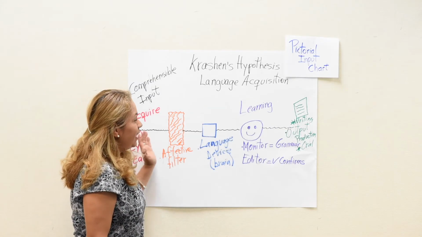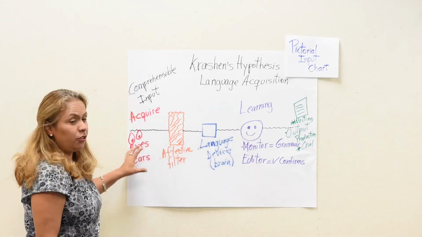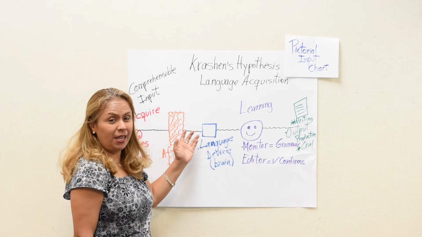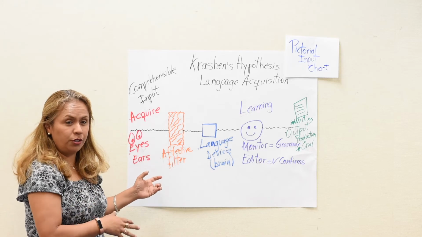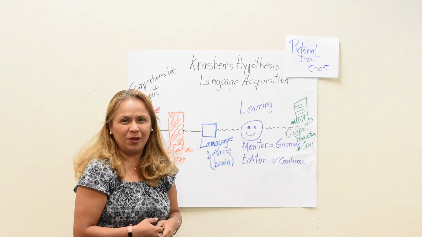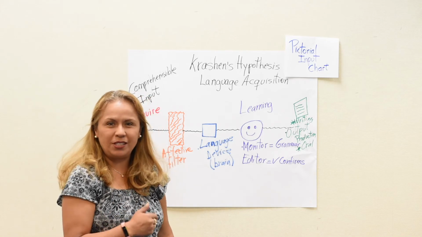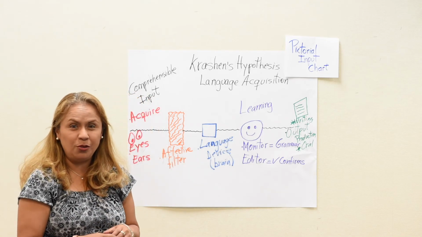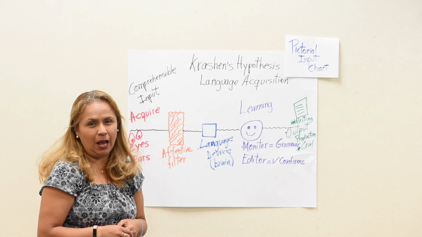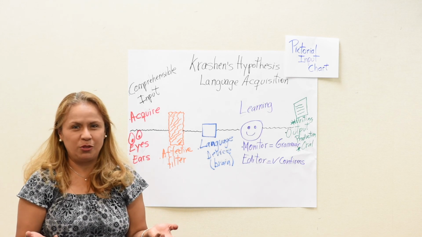So these are the models on the hypothesis on how Krashen represents how, according to him, a new language is acquired. Well, thank you, and I hope this strategy was helpful to you in order to visualize what Krashen is telling us about language acquisition theories.